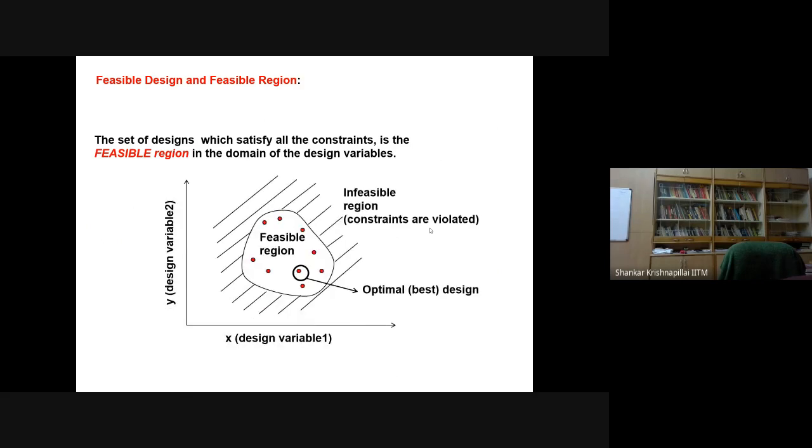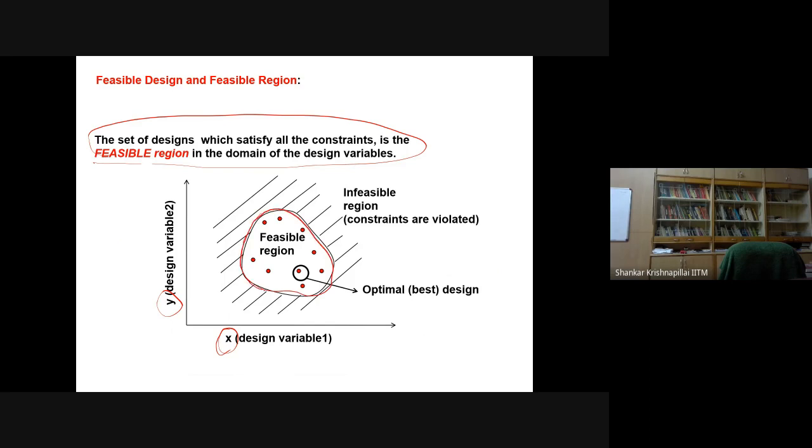So now let us see some diagram of this. This is the same thing I wrote here, the same thing I already explained. Here we can graphically see the things. So let x be the breadth of a beam, y be the depth of a beam. This is a 2D chart, so I can show only two variables. So this region is called the feasible region.